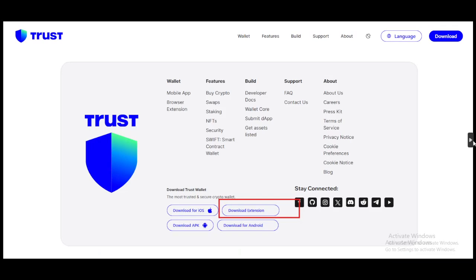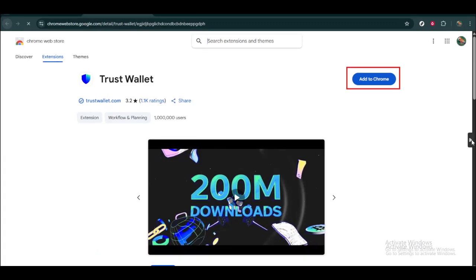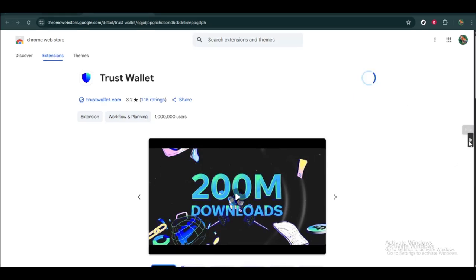You'll be redirected to the correct App Store page where you'll need to click the Add to Chrome or Download Extension button. During this process, a pop-up will appear listing the permissions required by the extension. This is a standard procedure for any wallet. Simply click Add Extension to move forward. After installation, you should notice a new tab opens, or you can also click on the Trust Wallet icon in your browser's extension bar to kick off the setup.